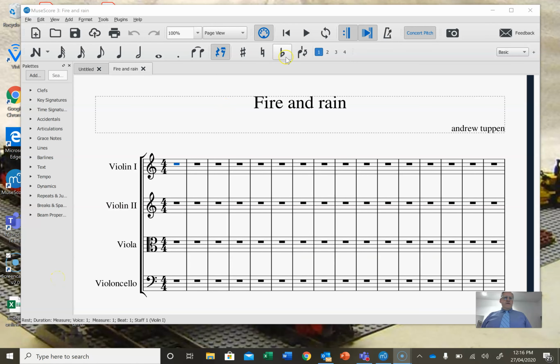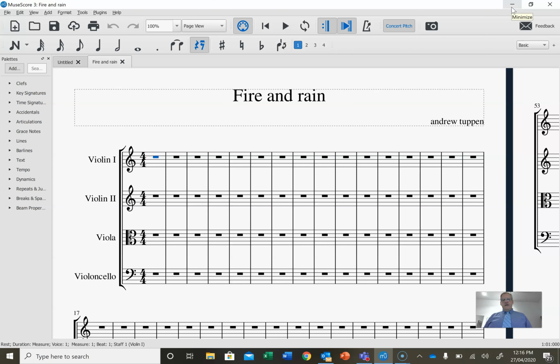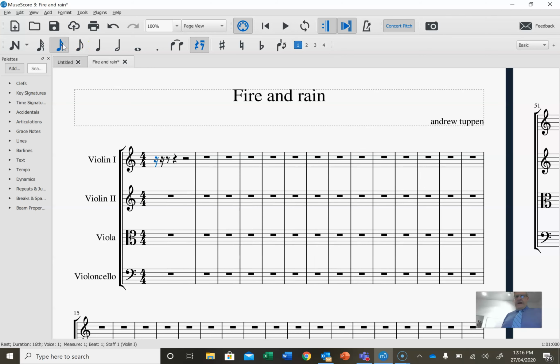Okay, so here we are now on MuseScore, and I have picked a string quartet just because it's simple, and I've picked the key of C or A minor just to make it simple. Now, I can increase this later, but I thought if I keep it with these 4, it'll be fine. So the first thing I'm going to do is I need to create my fire, all right? And it's going to use an instrument, so I'm going to start with my violin 1, and I'm going to go to semiquavers, and I want it in A minor, so I'm going to create a little theme that goes like this. All right, this is just me coming up with something cool.